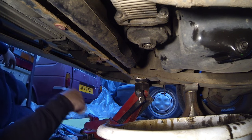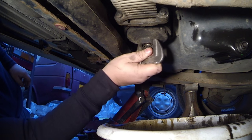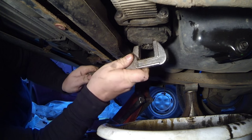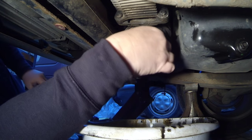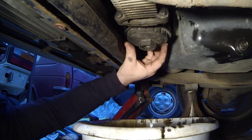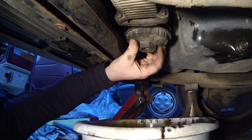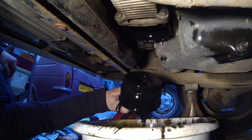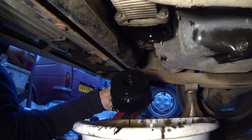I've got the sump plug back in. Now I'm just going to continue undoing this cartridge holder — I cracked it earlier. I don't know if any oil is going to come out of here, so I've got the bowl here just in case. I want to be careful not to get it running up my arm. This is going to be full of oil, I would imagine. And as you can see, it's absolutely filthy — really black this oil.